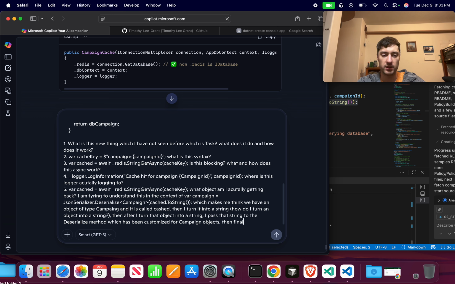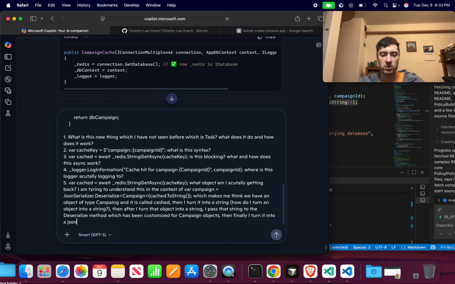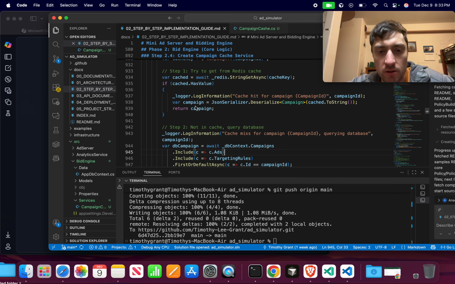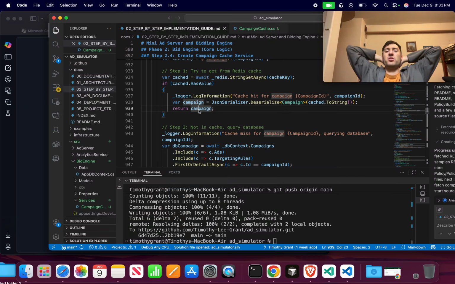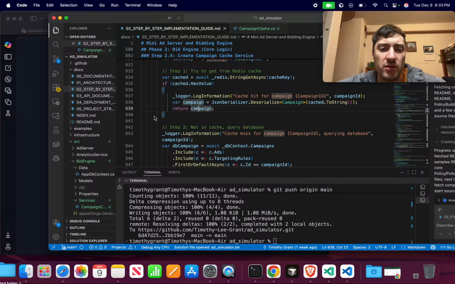Then finally, I turn it into a JSON object, and store it into the variable. Okay. Here. And then we return that. So my conception is we are going to be returning a JSON object. Okay.